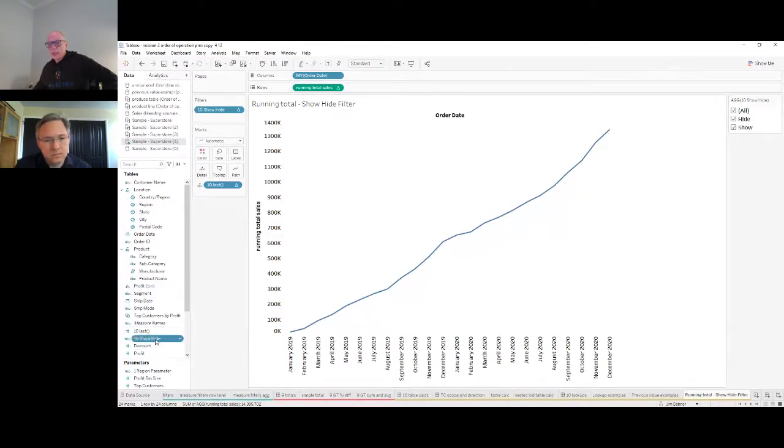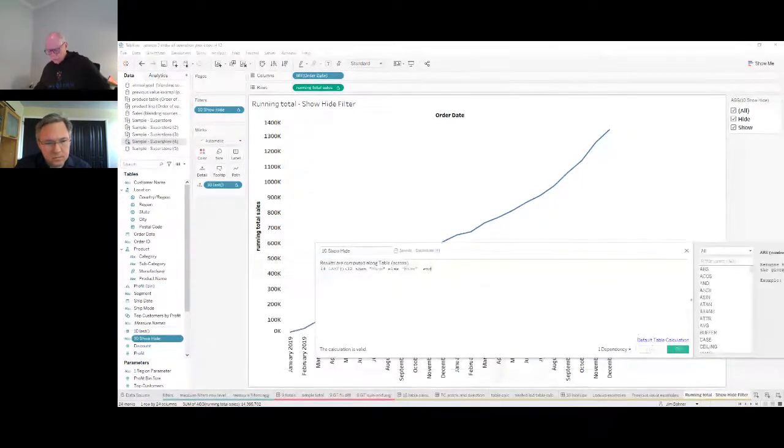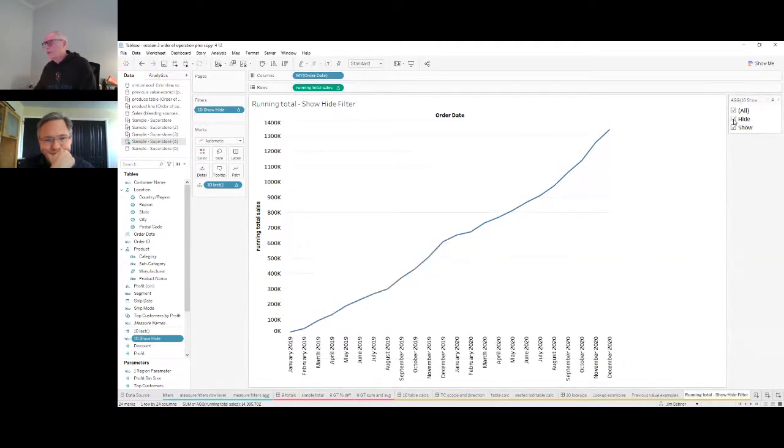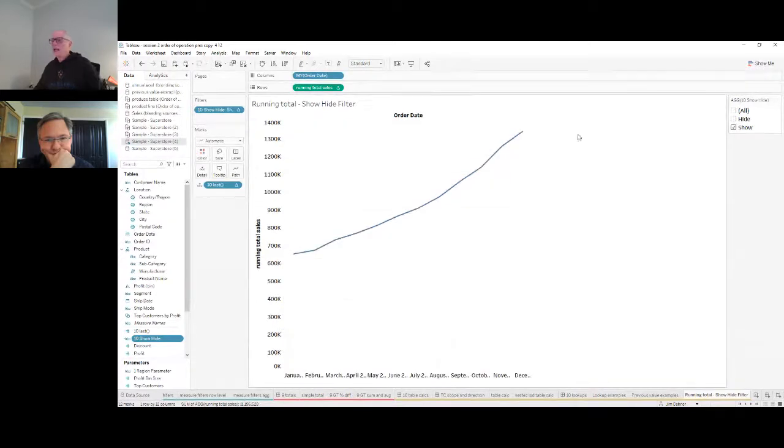So you can create a calculation that looks like this. And this is the last we're going to look at here. This says nothing more than if last is less than 12, which means show me the last 12 values in the table, then show, or if it's not, hide. I'm going to show the show hide filter here. When I hide the data, I'm seeing the last 12 values, but it starts not at 0, but it starts at the value that was in January. This will update automatically. Next month, when January rolls around and they've got January data, he'll only see 12 values.